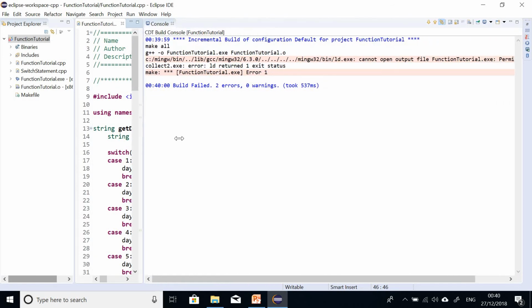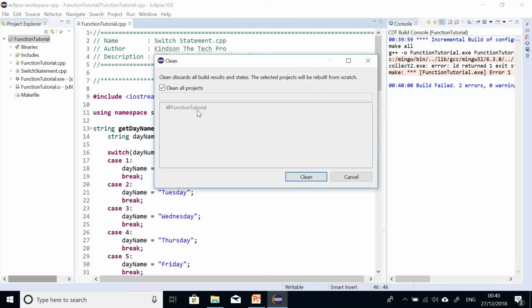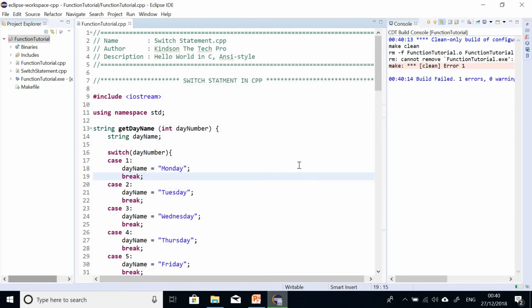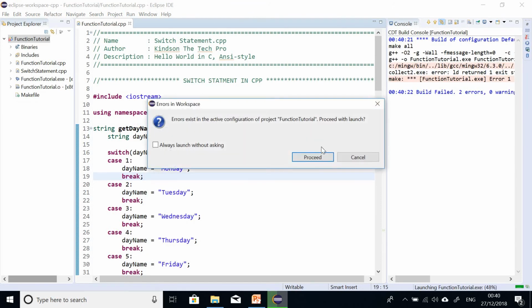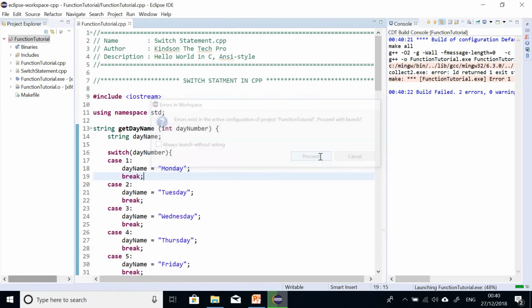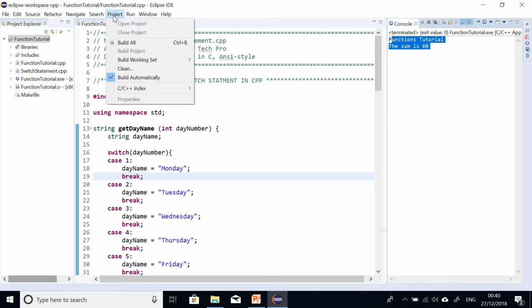Cannot open output. Okay, so let's go ahead and clean this. I'm going to select this, clean all projects, make error, run. Okay, so it's continually running something else, completely something else.